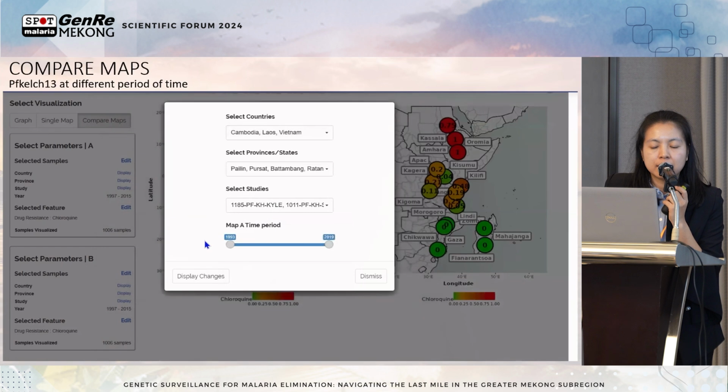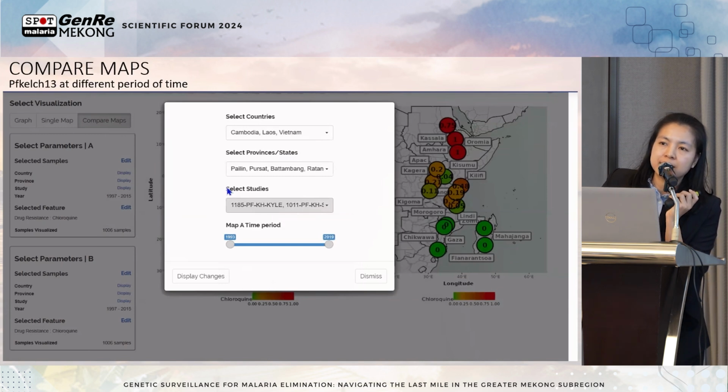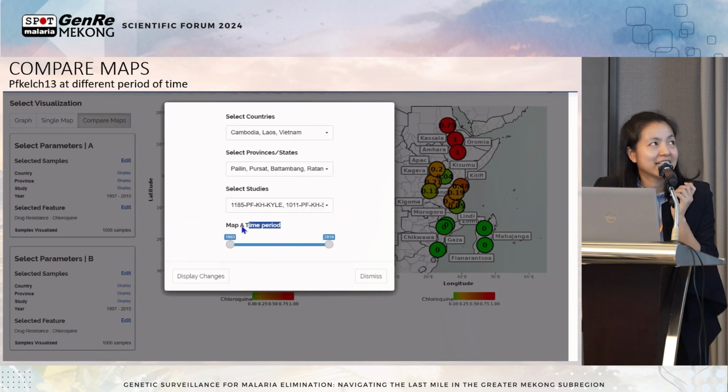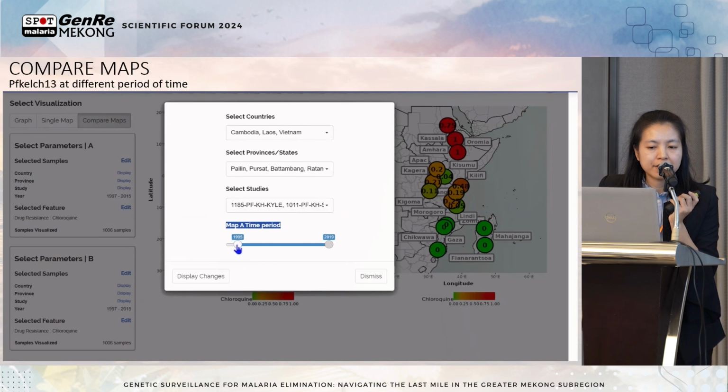But for this, I want to change my study time period. I want to compare maps between two different study periods. So for the first one, I want to look at the map from the year 2000 to 2010.